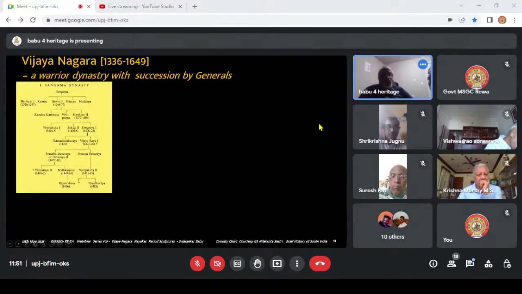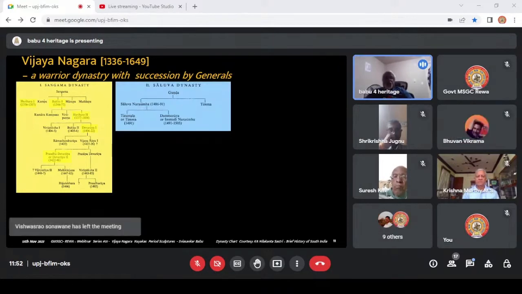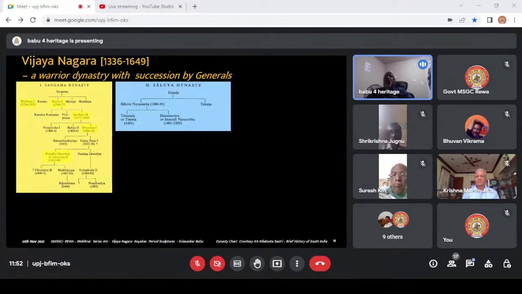The first, Sangama dynasty, was created by Harihara and Bukka, who were working under Veeraballala of Hoysala. They were manning their initial fort in Hosadurga, and later on, when Vijayanagara was established, it was turned into a capital and converted into an extensive city. The key kings were Harihara, Bukka, and Harihara II, who ruled for a long period and did some amount of stabilization. Devaraya I and Devaraya II, to a great extent, continued the work and expanded. Predominantly, their strength was their generals, who were placed in various regions and ruled the faraway regions of Tamilnadu, Andhra, Karnataka, and others. So, to a certain extent, the generals were powerful.